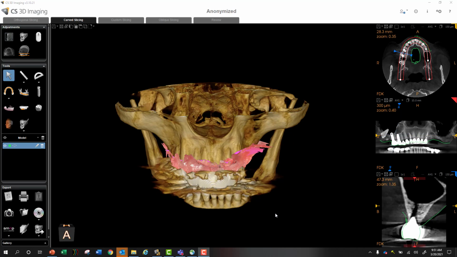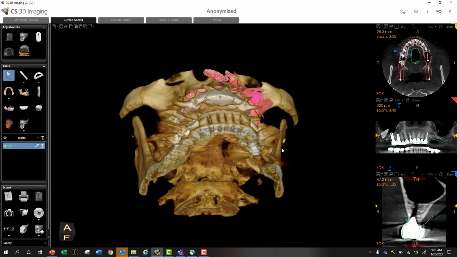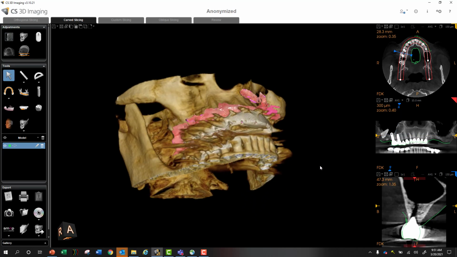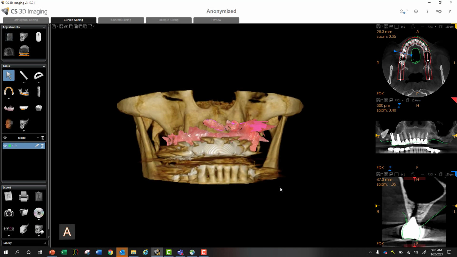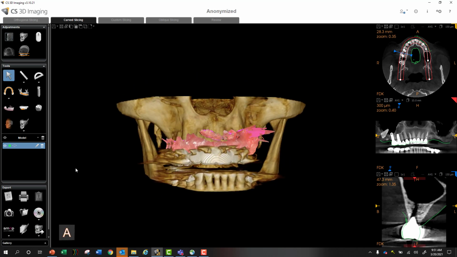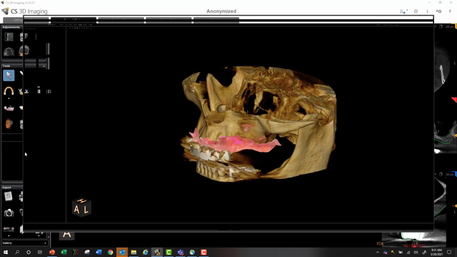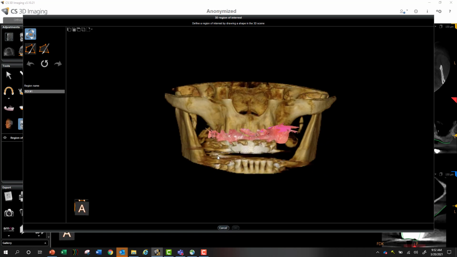So the next thing you want to do is design your crowns, but with high amounts of scatter like this, it can be challenging to design your crowns accurately. So here's the tip. We're going to use the region of interest tool, and you can see that over here. There's a little drop-down arrow with a 2D region of interest and a 3D region of interest. We're going to select 3D. I find it easier to use.